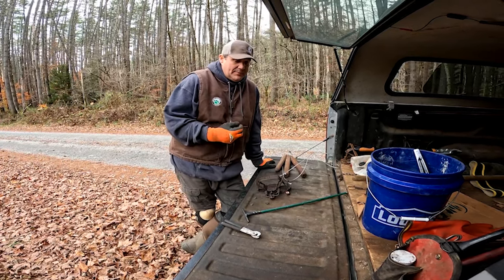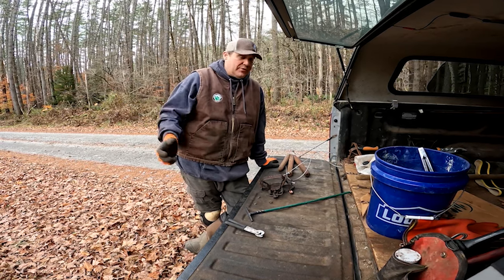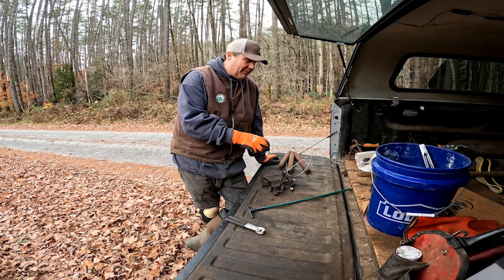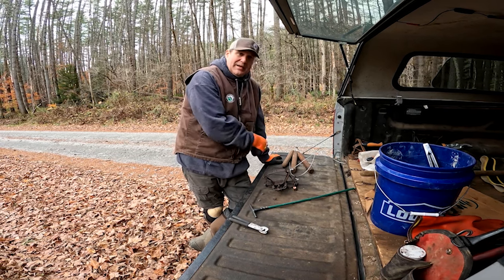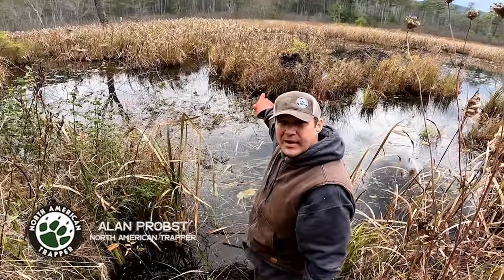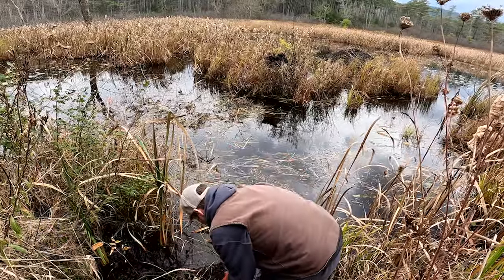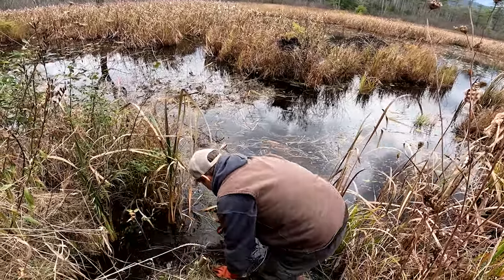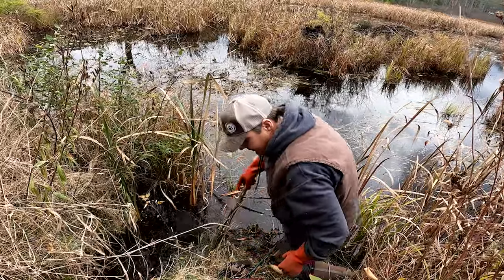When you're out there beaver trapping and you're on sign in an area, make a scent mound with a lot of open water — these sets are 100% effective when you have open water. You put your lure on it, and when you do catch them, have a setup where they're down that wire and there for you the next morning. We've got a beaver hut right behind us — there was a scent mound right here but it's really deep off of here, so I'm actually tearing their scent mound off and throwing it back there where I'm going to put my lure and my set.